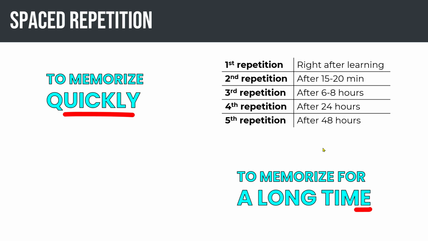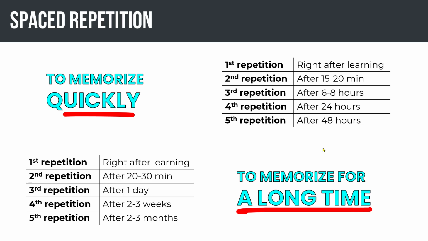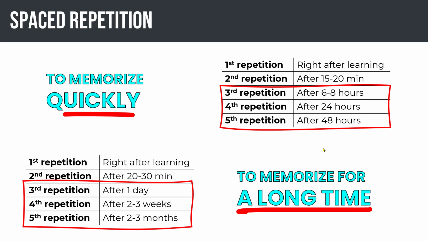And if we want to remember for a longer period of time, we need to commit to long-term memory. So here, we'll space out those repetitions just a bit. Starting with right after learning, then 20 to 30 minutes, then, you notice, after a day, and then 2 to 3 weeks and 2 to 3 months. So there's a big difference here, and neither of these suited me just right.